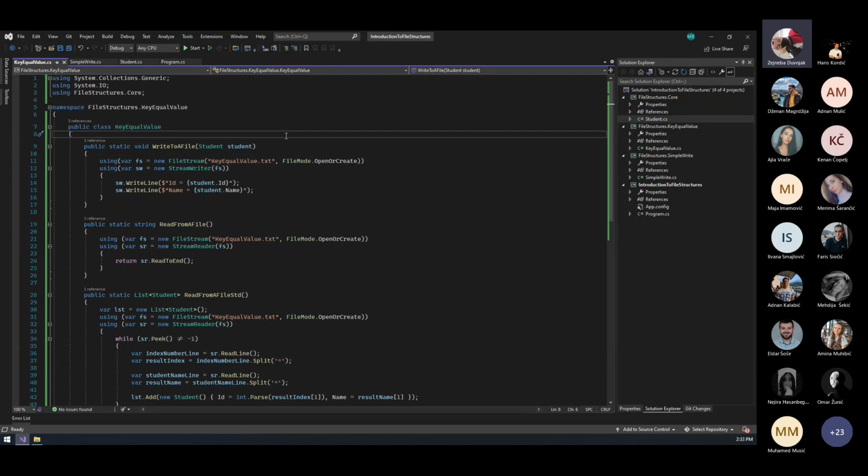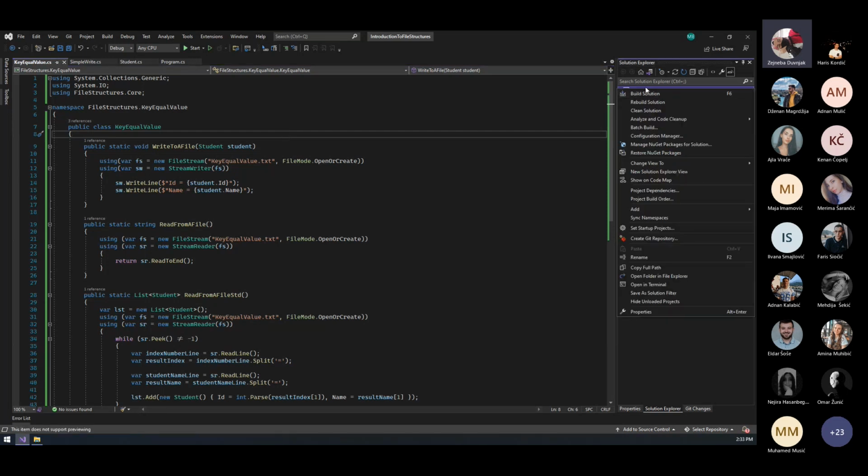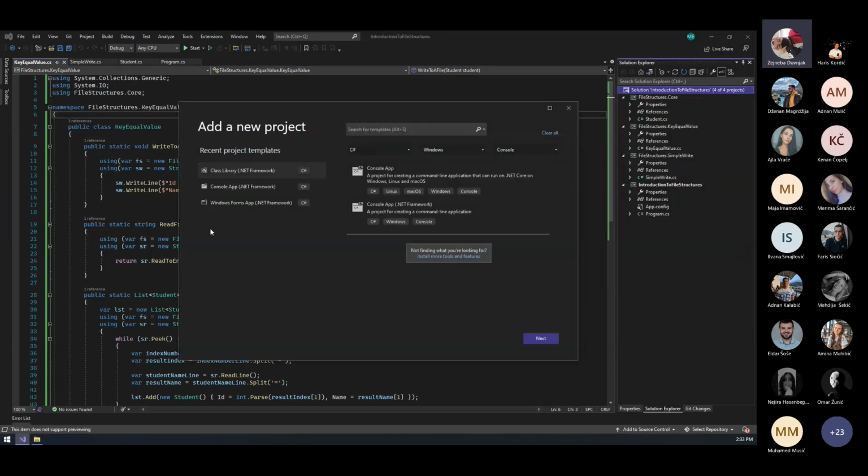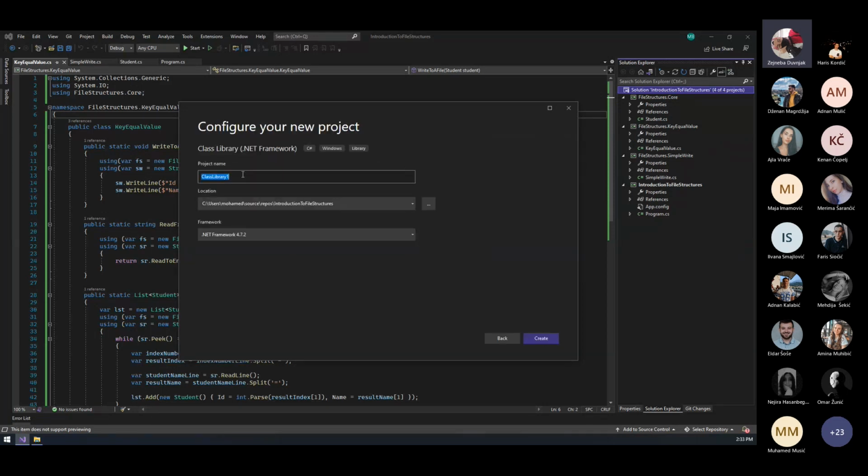But for the time being, I can show you something a little bit more interesting here. So let me create another project. I'll simply add a new project, class library. And I'm going to call this File Structures .csv.